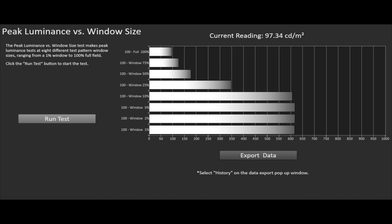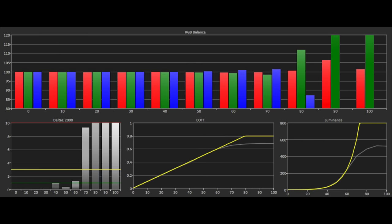The Philips 754 measures 610 nits at 1, 2, and 5% window sizes and 605 nits at the industry standard 10% window size. It dropped off sharply as more of the screen brightens up with an aggressive automatic brightness limiter, which drops brightness down to 97 nits on a full 100% white screen. This ABL drop is seen within some HDR content where there is a sudden change to an image with a large amount of brightness over a large section of the screen, and oddly it also does the same with some SDR content. Looking at the PQ EOTF results, the Philips 754 defaults to the HDR perfect minimum for HDR playback, with a roll-off designed to display as much specular highlight detail as possible before it clips using dynamic tone mapping.